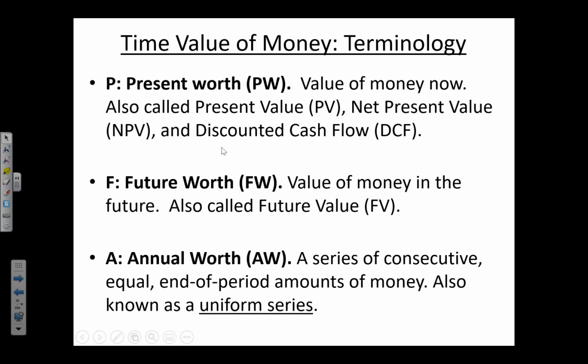We don't talk about money in the past, though. There isn't like any sort of label that would indicate money that was some time ago. What you do is you just start your analysis at the first time that there was any kind of an exchange. You'd set that to be time 0, even if it was in the past. So if you saved money 10 years ago, if you made a deposit to a bank 10 years ago, then you'd make time 0 being that first time that there was an exchange between you and another organization or individual.